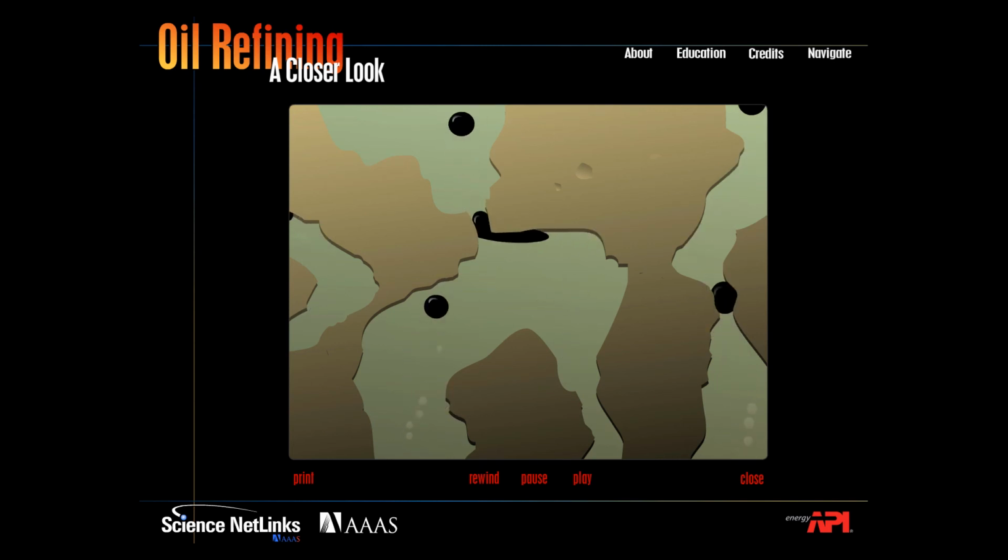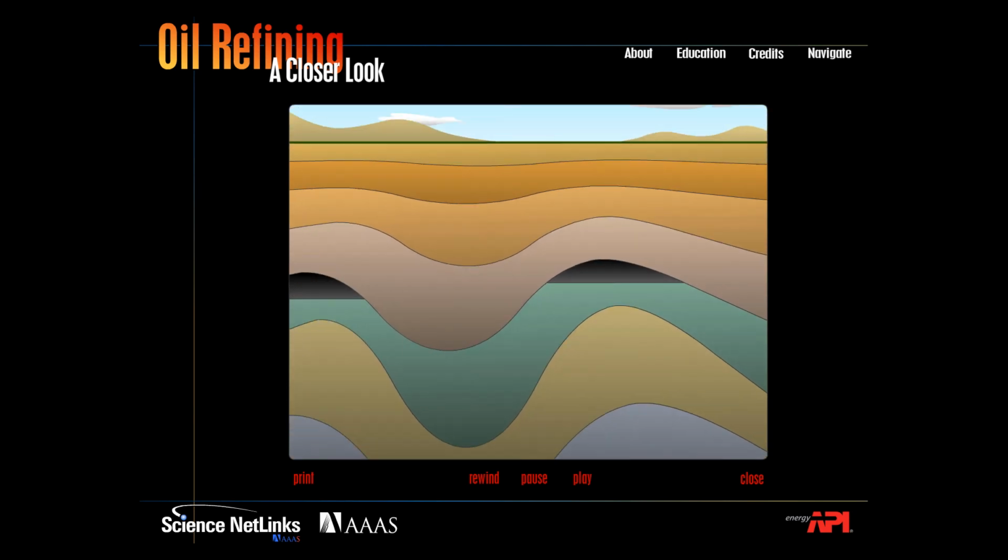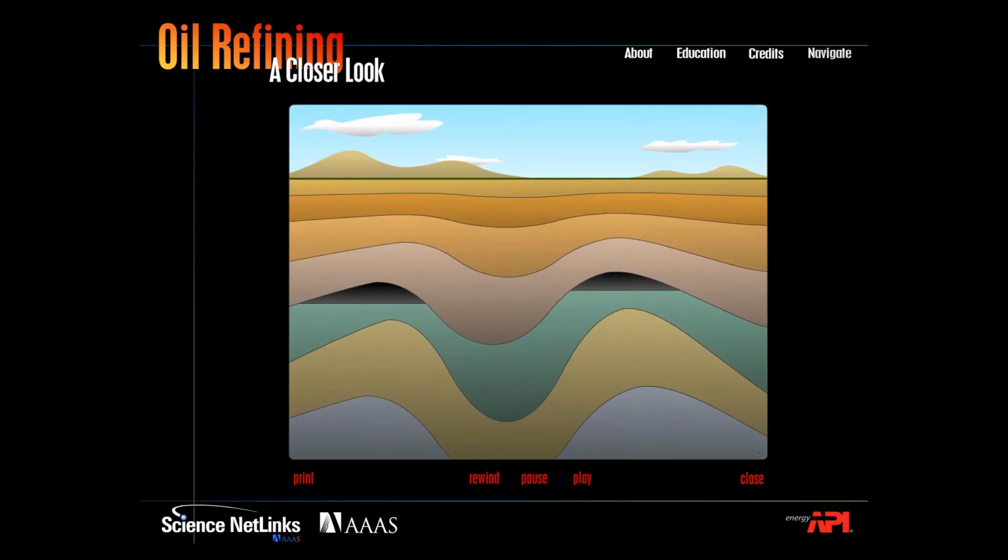Some of the petroleum made its way all the way to the surface, where much of it was broken down by bacteria or evaporated away. But some of it got trapped under non-porous rock and formed underground deposits. Geologists look for the sorts of rock that tend to form these deposits so that oil companies can drill there and pump out the petroleum.